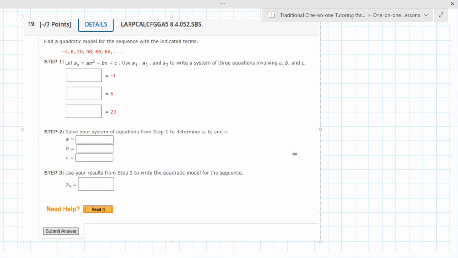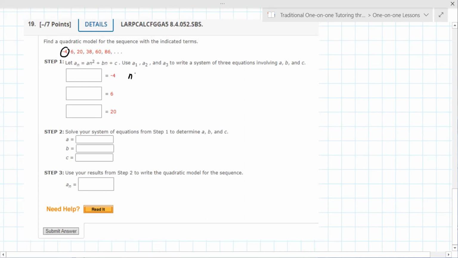All right, I'm gonna jump. I think this is the way they're going with this one. So for this number right here, that's when n equals 1. They're saying put n equals 1 back into this equation here. So that's a times 1 squared plus b times 1 plus c, and that produces just a plus b plus c equals -4.